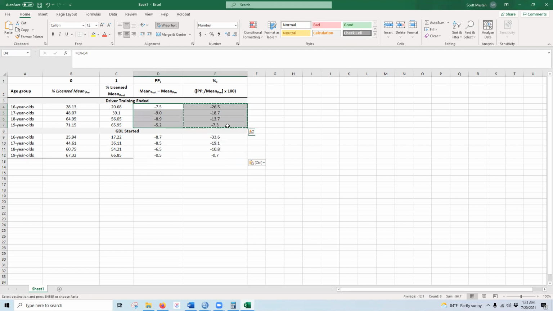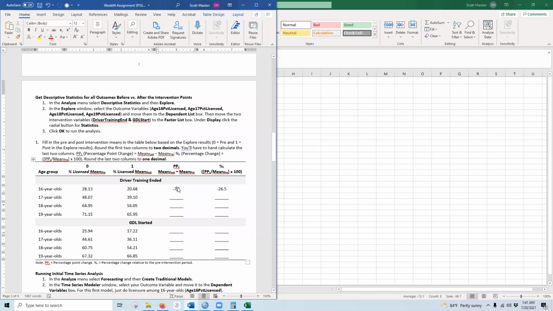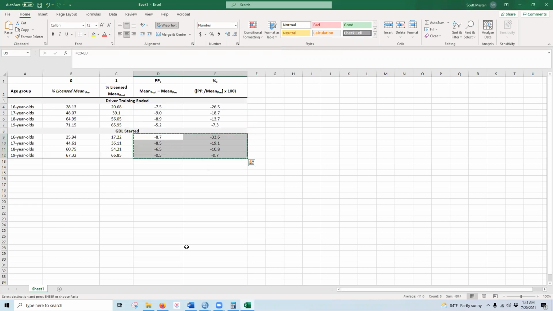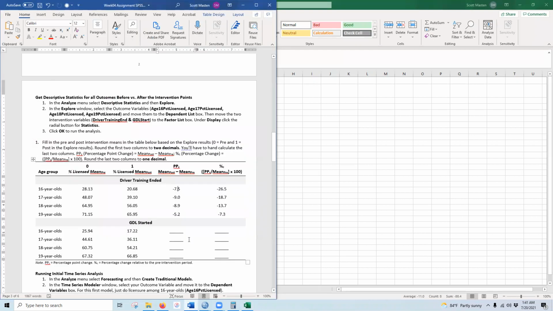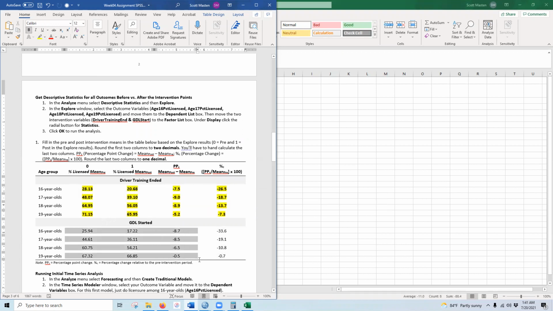So now the easy thing to do is copy this and go into our table. There you go, here, paste it. And you just got to make it up to font size here. So it's the same font size, which is probably 12, I guess. Yeah, it's 12. And then for these ones, same thing. Go here, copy, go into your Word, paste, up into 12. And we have filled out this table per the instructions.